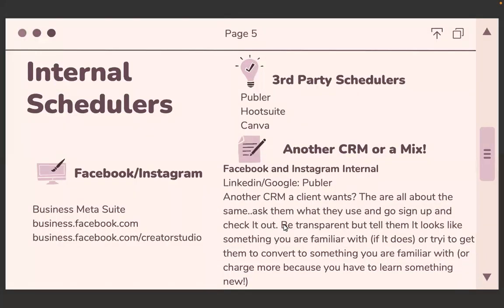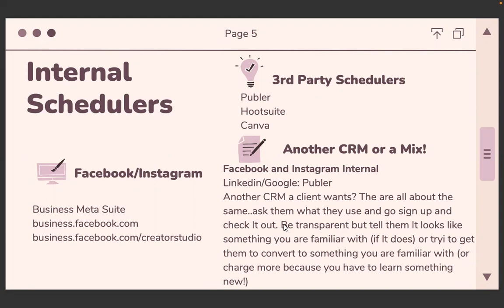So the internal schedulers are Facebook and Instagram, that's Meta Business Suite. I probably copied it directly from what it's really called, but anytime I use anything called Business Suite, Meta, anything like that. I think there's another one that I've sometimes had to jump over to get stuff. Creator Studio. There we go. I was looking on my phone because I couldn't remember the name. Oh yeah, it's right in front of me.